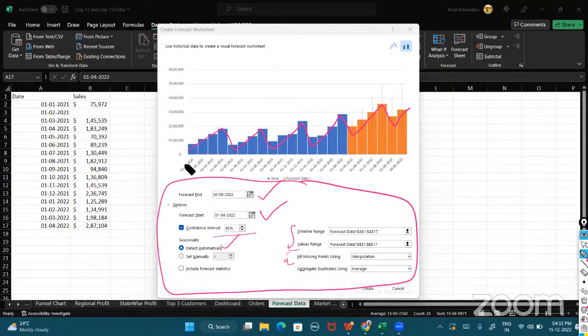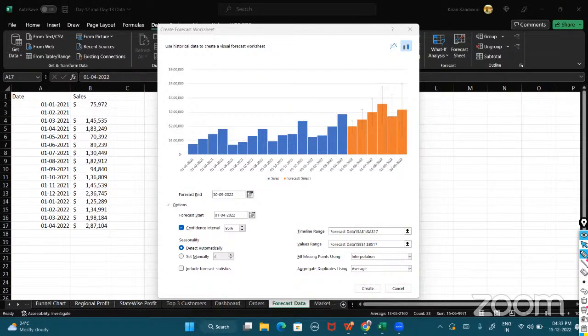Here, all this in blue is the actual value, and the one in orange is the forecasted or the estimated values. Now, how do we know about the upper bound and the lower bound here? You can see a gray colored line on every bar. This is the lower bound. This is the upper bound. We are estimating that the sales will be so and so value.